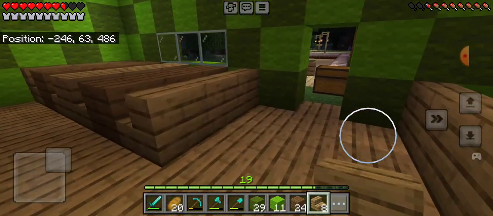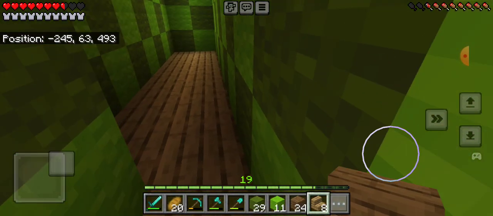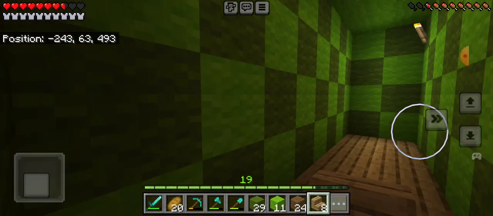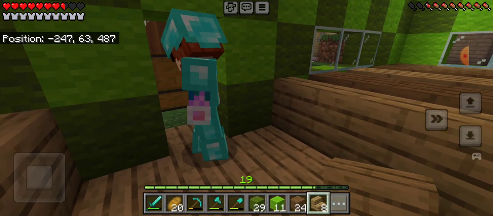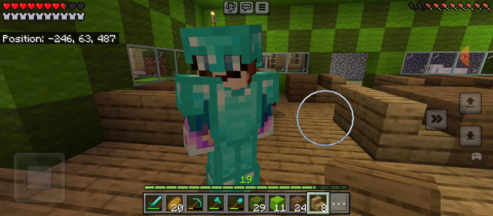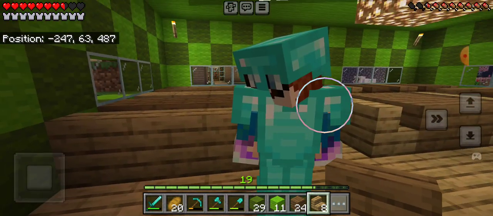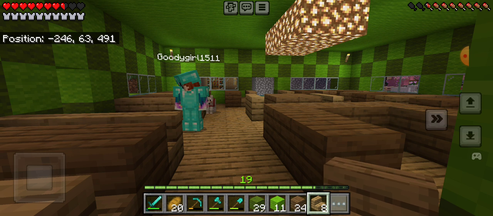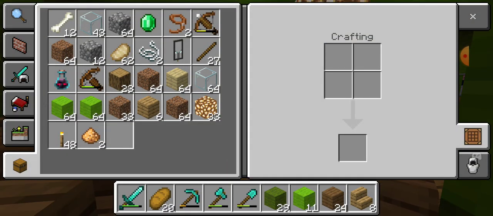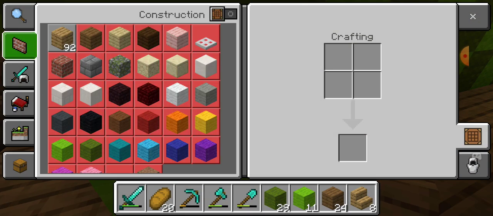It's still a kitchen. Do I have any? Aw, I don't have any furnaces, crafting tables, nothing for the kitchen. Hey, can you work on that? Get me some. You have wood. Yeah, I just need a furnace. Never mind, I don't need it. I have cobblestone that I didn't know about. So smart.